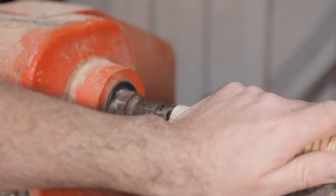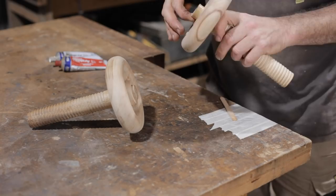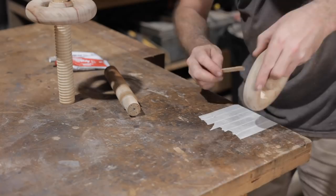Those tenons ended up a little bit loose, and that's because I'm rushing. It's getting late. I'm trying to get the video finished today because I'm going away for a few days tomorrow. And because those tenons are loose, I'm using epoxy so it fills the gap up more than what wood glue would.